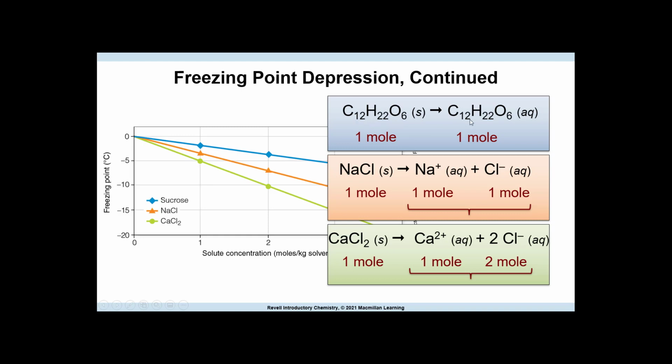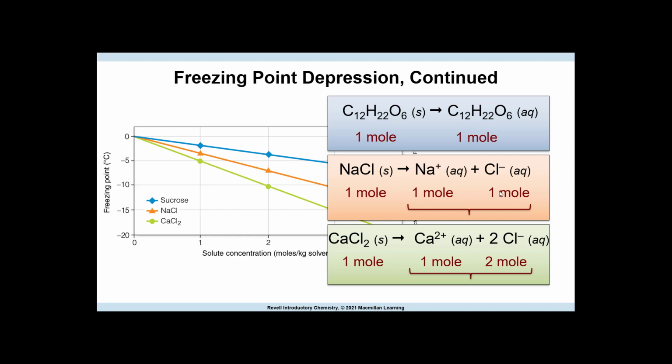So you can see with sucrose, it goes from 1 mole. Remember, this is not ionic, this is covalent. So that's why it's not going to do much. It's making a difference, but not as much. It's the same as we're going to show with boiling point. You add antifreeze to stop your car from overheating. It's the same thing. Sodium chloride, you have 2 moles. Total ion concentration is 2 moles. But with calcium chloride, you have 3 moles. And that makes this the best thing that you want to use.